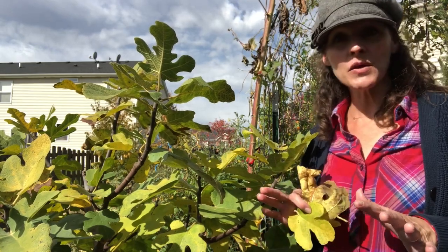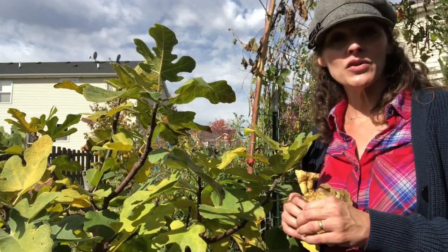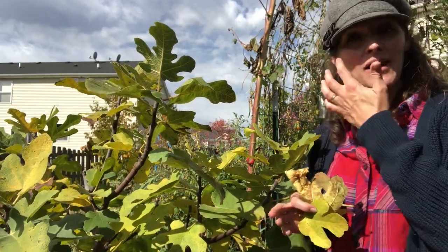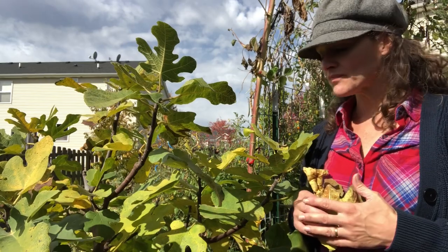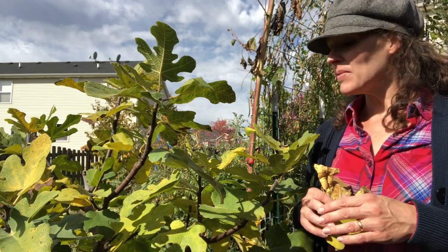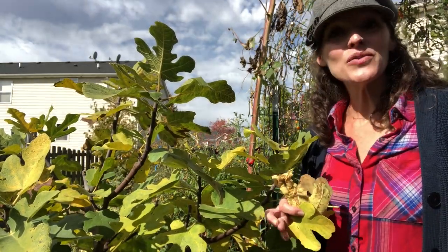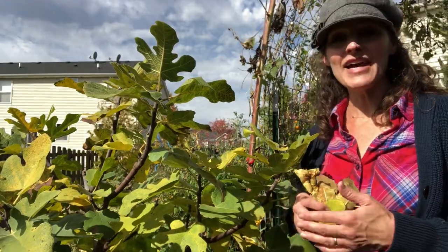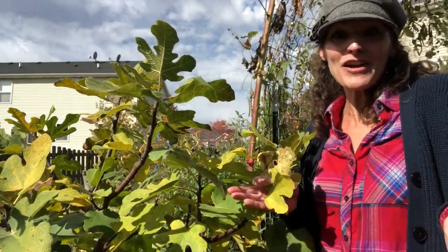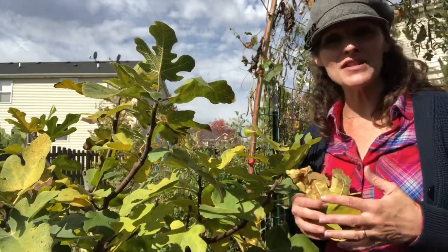20 just seemed too big; 15 is working fine. This is the first year for the fig tree to be in a 15-gallon Smart Pot. We're going to move it shortly into the garage to send it into dormancy for the winter. You can definitely grow these in containers or in the ground — I just like the instant gratification of having a tree form right in the spring and not having to wait for it to start from scratch again.